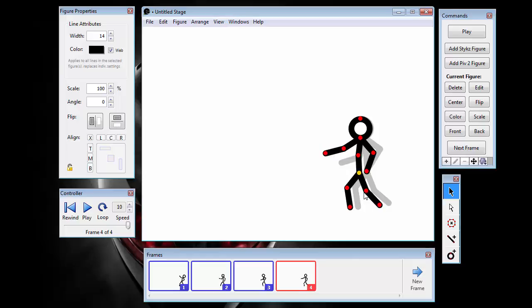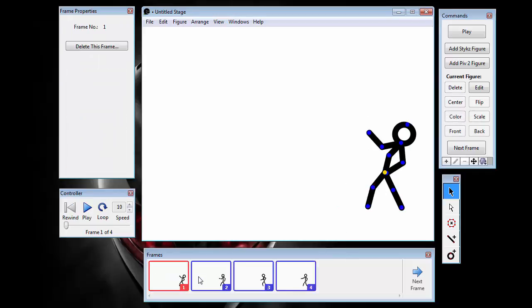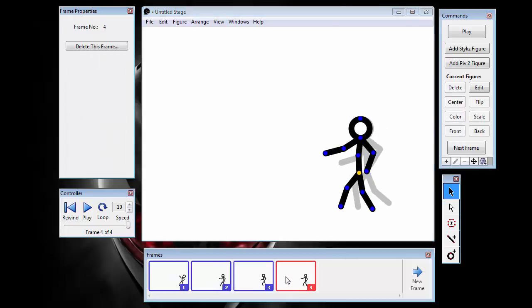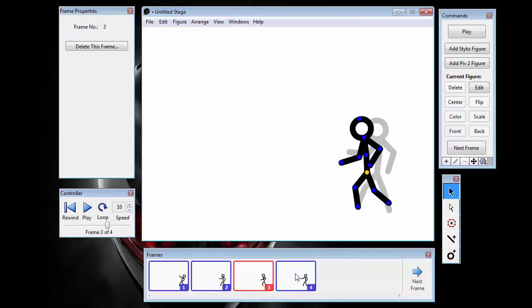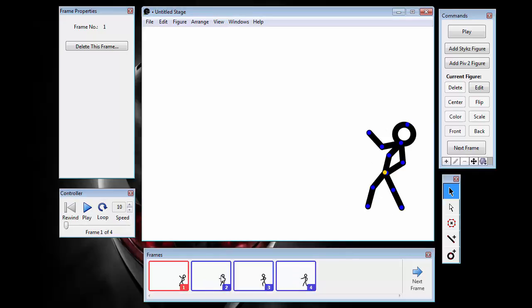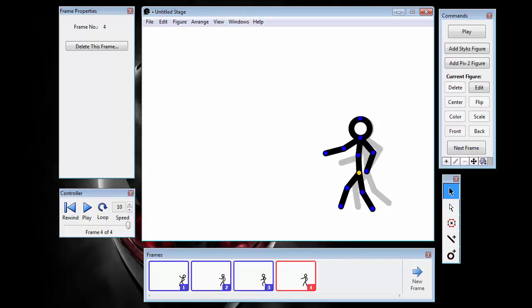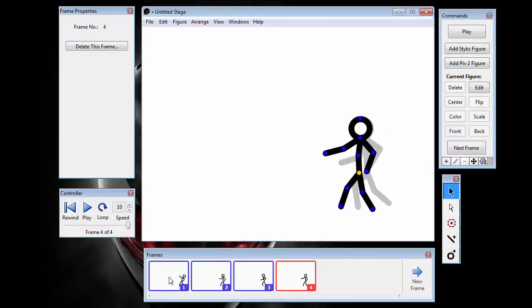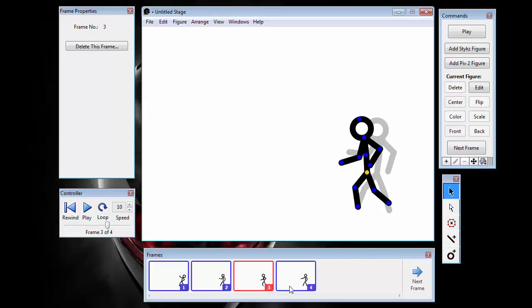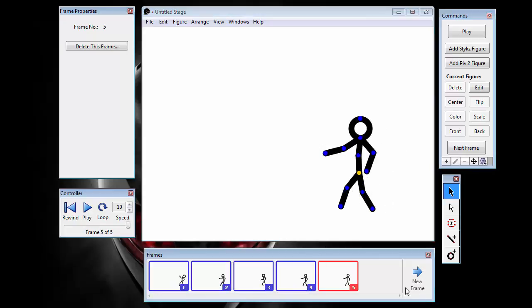Make it look like he's moving even more. Bring it out here. Alright, so then I have, see what I'm doing? Real simple. And each time I change his position, this is known as keyframing. I'm actually changing positions within the frame to create the illusion of movement. That's all animation is: we're creating the illusion of movement from still images.